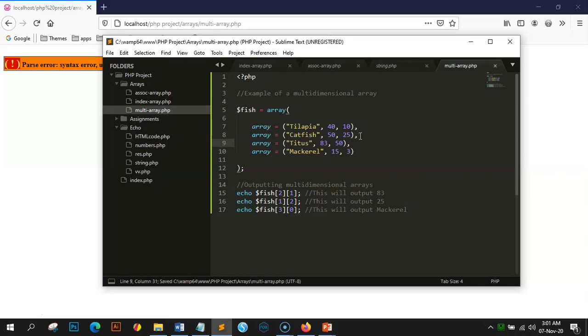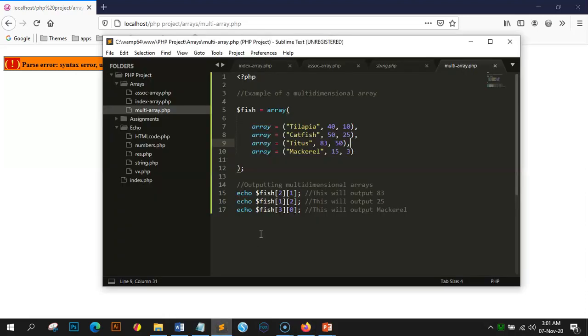And so let's save and see if that solved the problem. Okay, it said syntax error, unexpected equals sign, expecting a parenthesis on line 7. So it said unexpected equals sign, expecting a parenthesis.